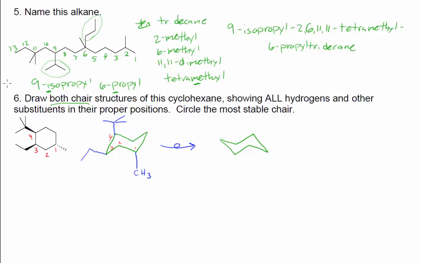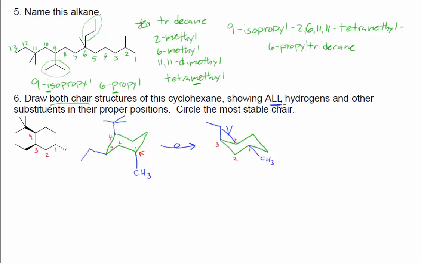And we'll put our numbers on these carbons again. Now carbon number 1 went from down to up, so this is now carbon number 1. And let's put our substituents on there. So on carbon 1 I have a downward facing methyl group. Now it's down and equatorial. Carbon 2 has nothing. 3 has an upward-facing ethyl group. And carbon 4 also has an upward-facing T-butyl group, although upward now is equatorial.